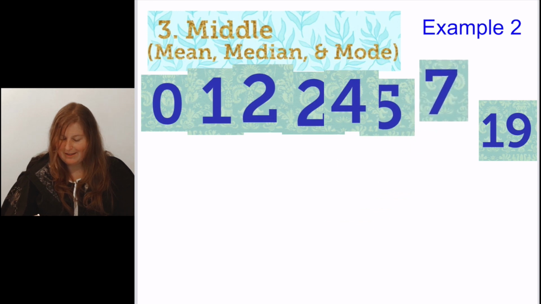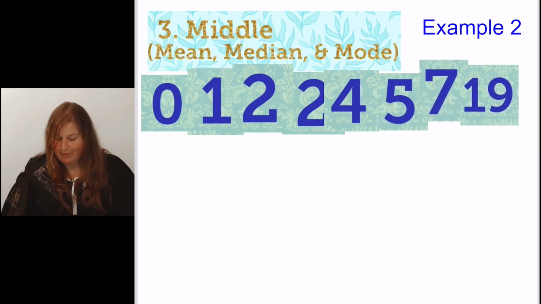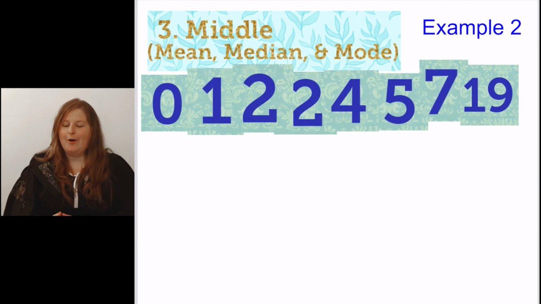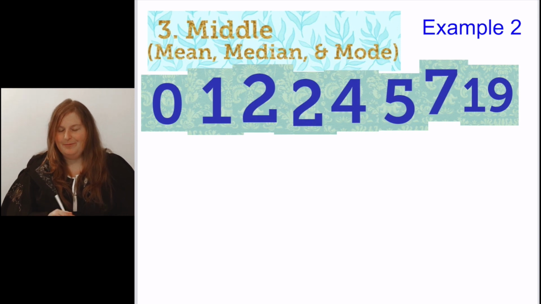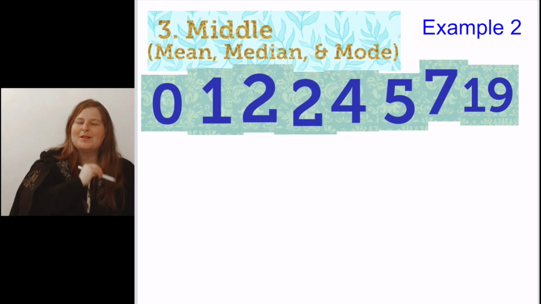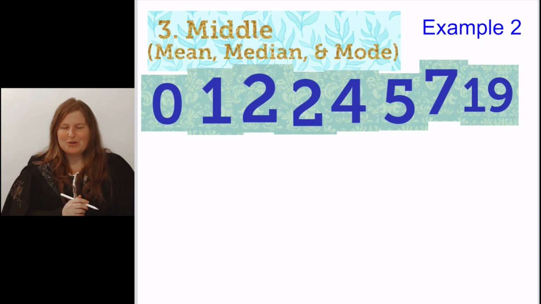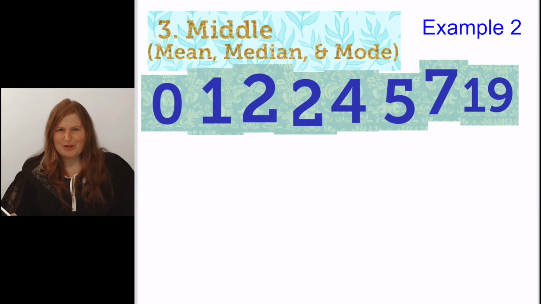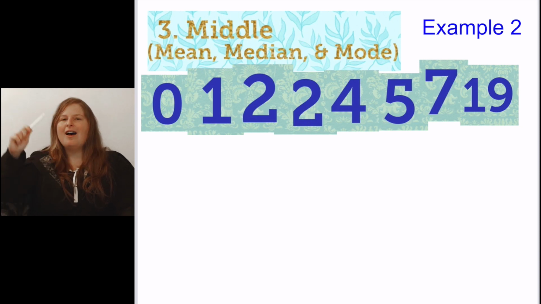Or you can even make these number tiles at home with construction paper. Super fun thing to do. So I have all of my numbers in order now. And before I reveal the answers to the mean, median, and mode, I want you to compute these. I want you to use your quills and paper to find the answers. So I want you to pause this video, write on your paper mean, median, and mode, see how many of those you can solve, and then come back and join us to find your answers.